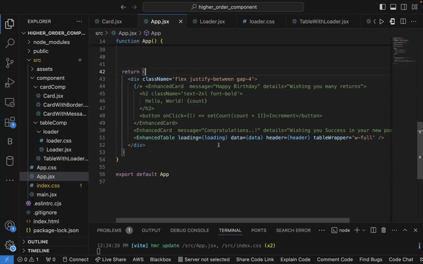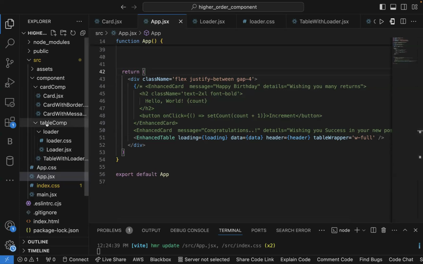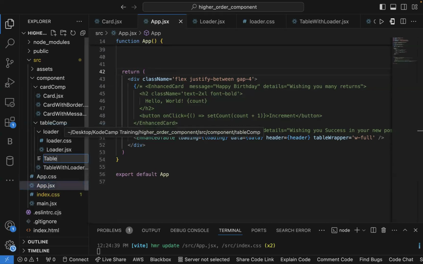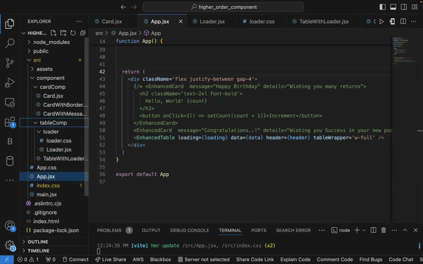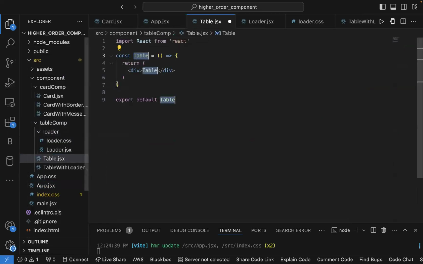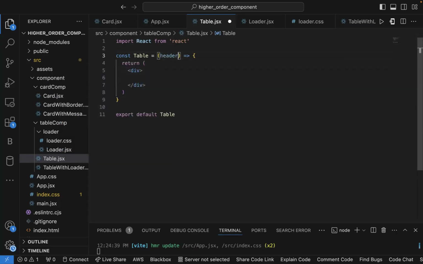Okay, all right, so for our table components, we are just doing a simple table component implementation. So we'll just call it table.jsx. Okay, IFCE. All right. So for this case now, first thing we'll do is to bring in our props, right? We have header props.